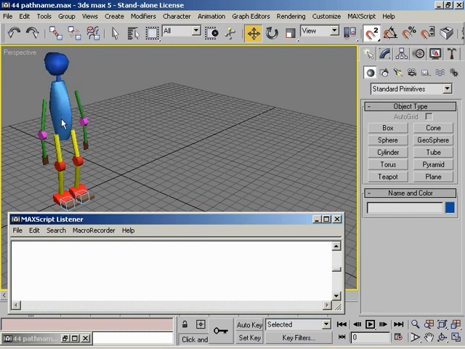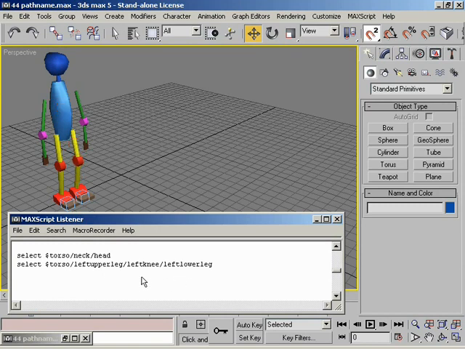Here's an example scene containing a figure with body parts arranged in a common sort of hierarchy. The top level object is the torso, descending down through upper arms and upper legs, through elbows and knees, to lower arms and lower legs, and finally hands and feet. Path names look like this. They start with $, followed by a sequence of object names separated by slashes. Each name after a slash names a child of the object before the slash, so you navigate down through the hierarchy level by level. Here going from torso to neck to head, and here down one of the leg branches.